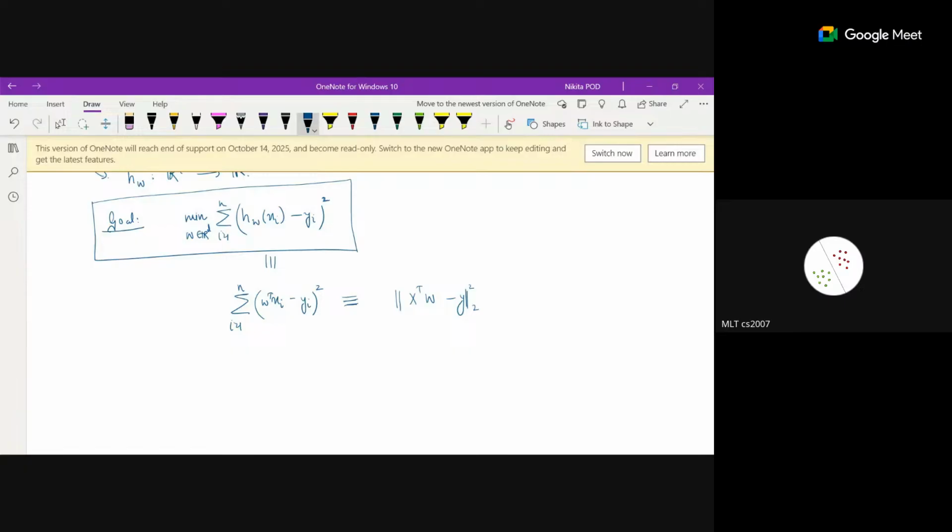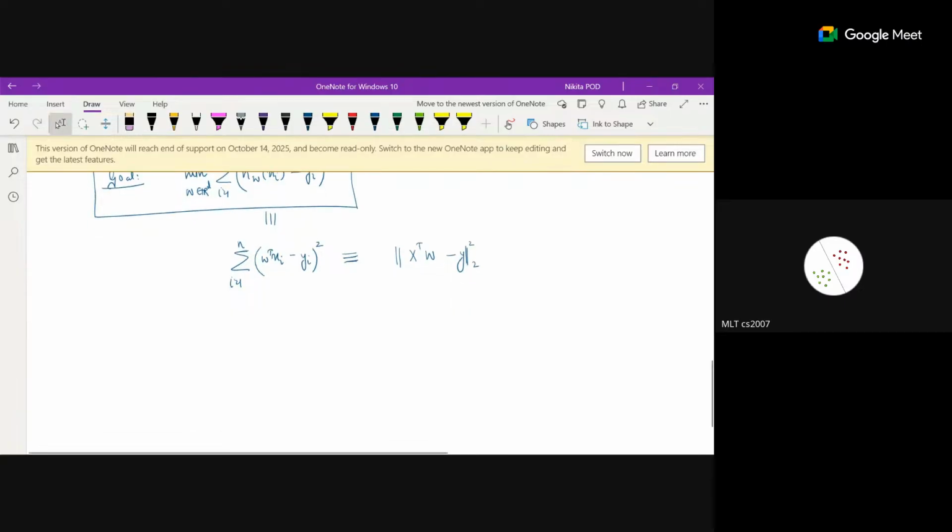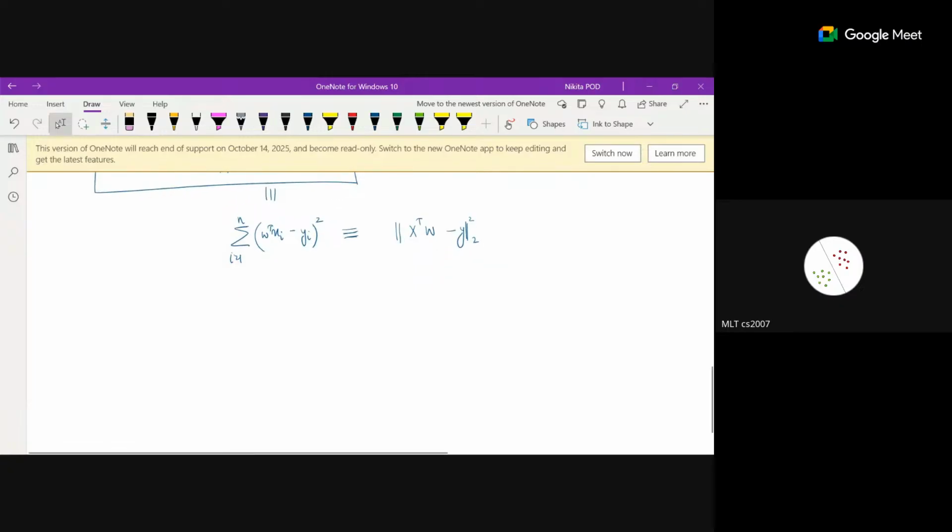Okay. So this is the L2 norm that we are taking. And what is this matrix x here? The matrix x that we are considering has the column vectors x1, x2, and so on up to xn. So this is going to be a D cross N matrix. Right? What is my W? W belongs to R^D: W1, W2, so on to WD. This is my D cross 1.